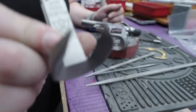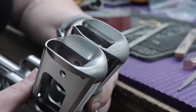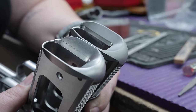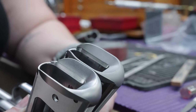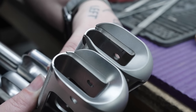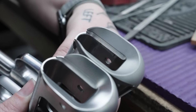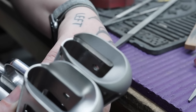Oh, nice. Of course, it says ACW there with the Stan Chin. He makes those for us. And from there, Tori has to work those bevels together to make a seamless magazine transition. We don't want the magazine to hang up on anything and obstruct your reload. I also see magwells on some things I've gotten not that long ago where I can see light between the frame and the magwell. It doesn't take a genius to figure out that's probably not what I would like to have happen.